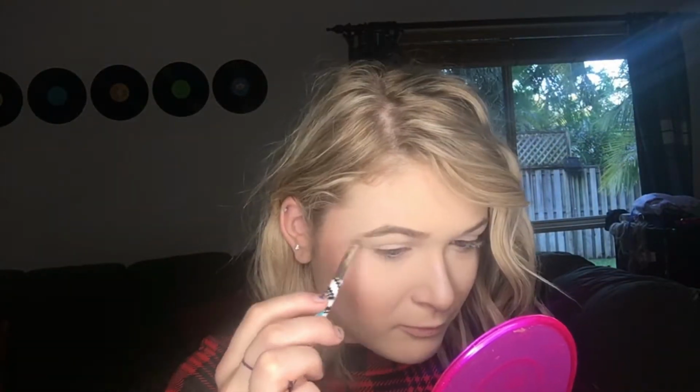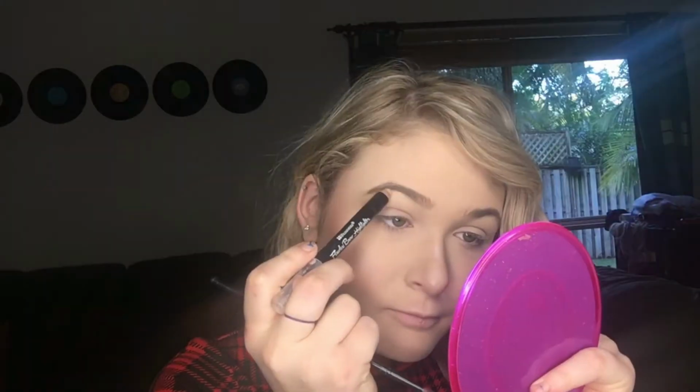For my eyebrows, I usually just go in with the BH Cosmetics Studio Pro eyebrow pomade in the shade Blonde, and to apply that I use the Essence eyebrow brush. This is just the fabulous brow highlighter by, I believe, yep, BH Cosmetics. I basically just use it like a concealer stick, just to clean up my eyebrows.